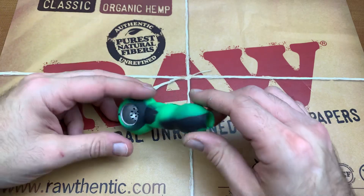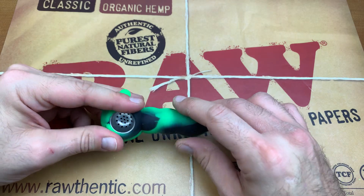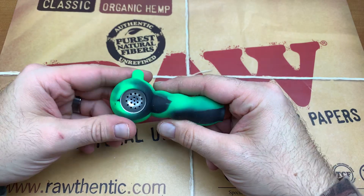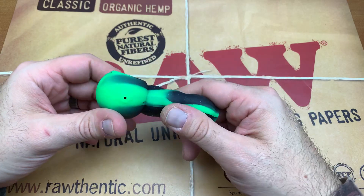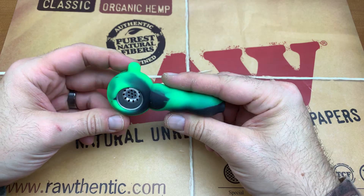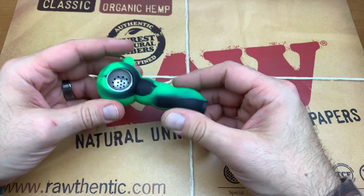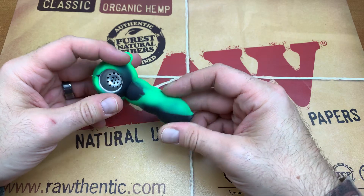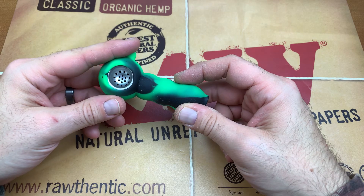It's a little piece you could put in your pocket, something you could definitely take with you if you're going to the beach — somewhere you don't want to bring glass. A silicone pipe alternative might be something for that. Obviously, don't smoke in a public place unless you're allowed to, but if you're smoking tobacco, for example, you're allowed in certain public areas. Something like this would be good in a place where glass is prohibited and maybe you don't want to leave any trash. You can just bring one of these, pack it up, and smoke it.